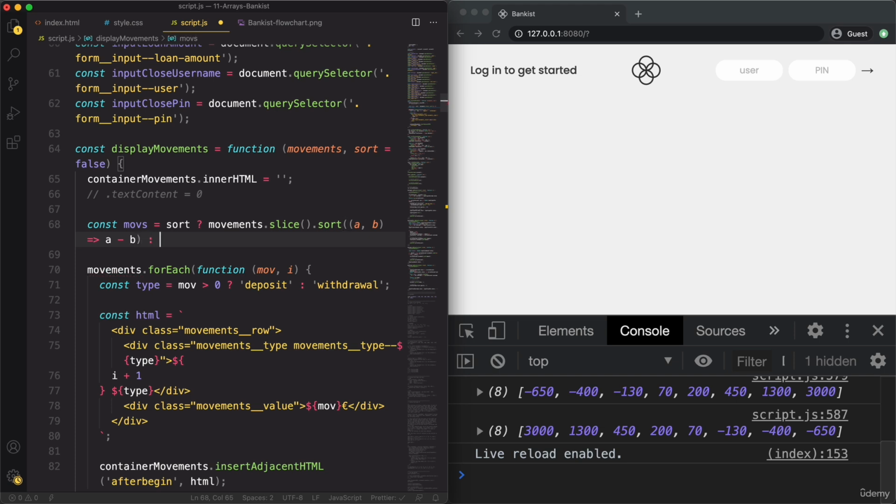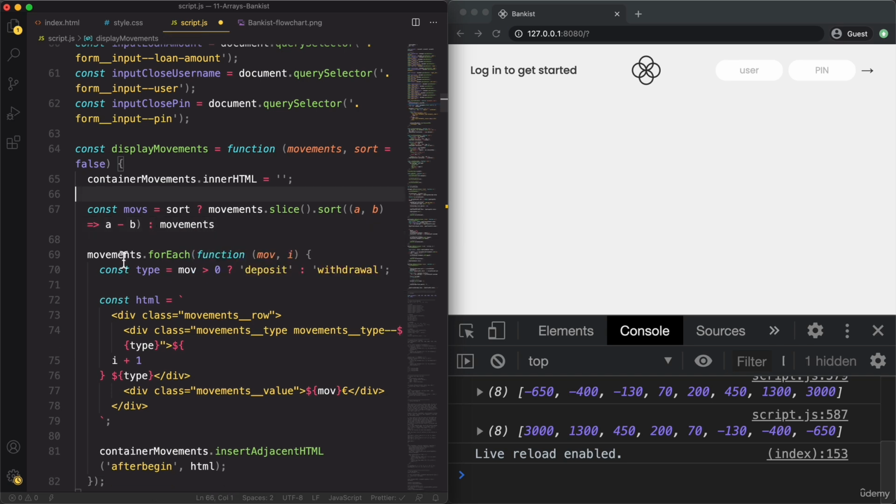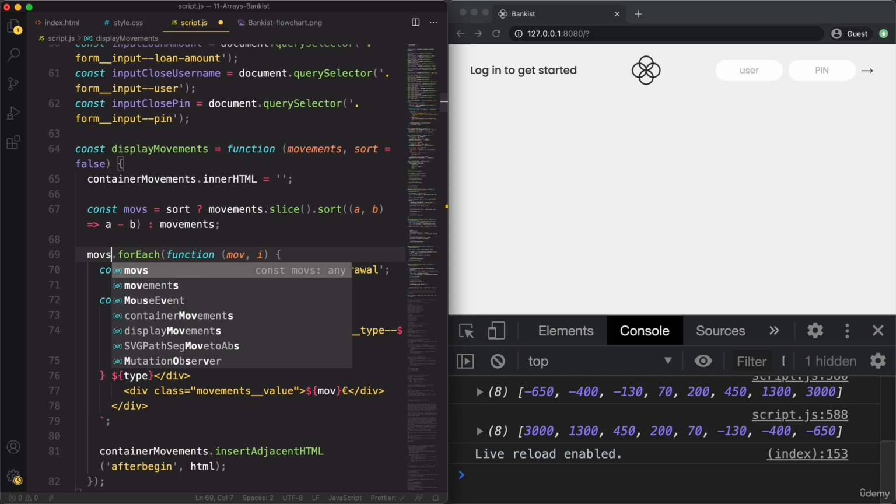Okay, but now if sort is false, so that's the default value, then movs should simply become movements. Right? Let's get rid of this comment here. Give it a save. And now here, of course, we then need to use that movs that we just created.